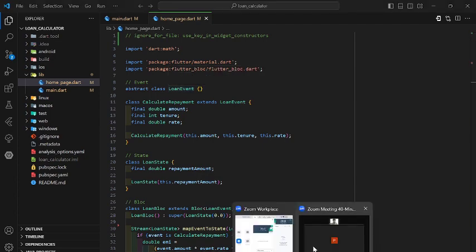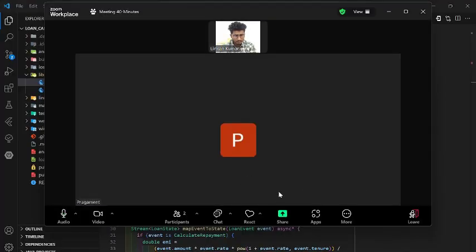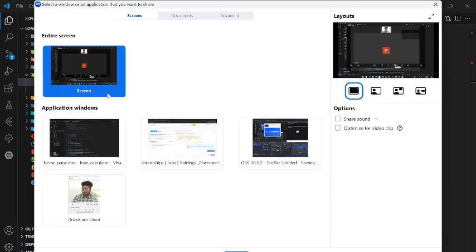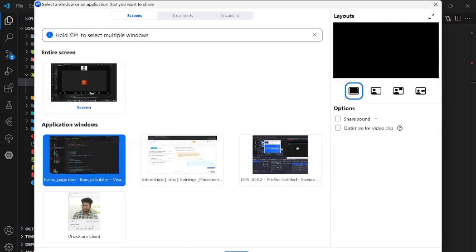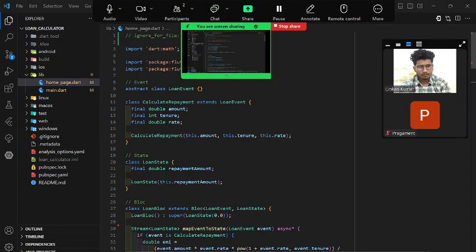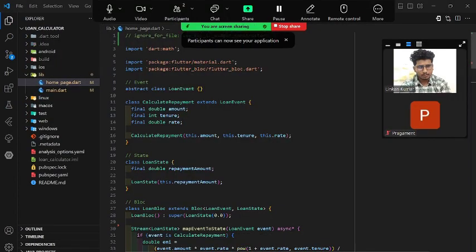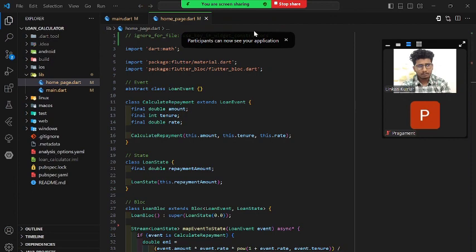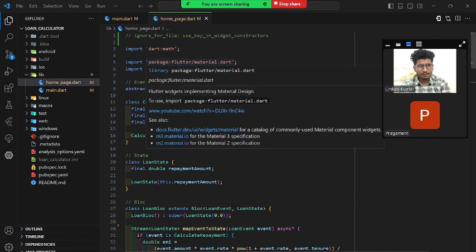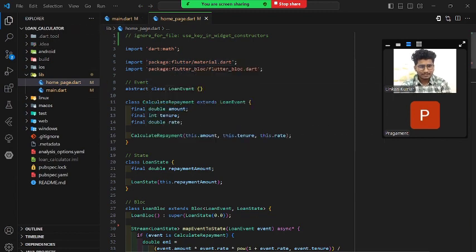Start, share your screen and show the code. Is my screen visible or not, sir? Yes, I can see your screen. Can you hear me, sir? Yes, go ahead. Okay, thank you, sir.